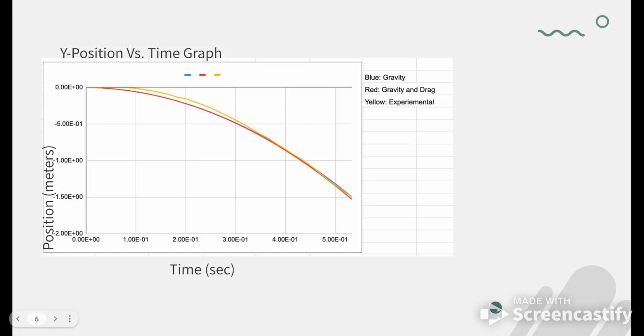After applying the three datasets to a graphical model, I noticed that the computed gravity only and the computed gravity and drag force together were almost identical until the very end, where the drag force shows a more negative y position over time. Though drag force increases the overall net force, which makes the object travel further in the negative y-hat direction. When compared to the experimental model, having both gravity and drag forces resembles it the closest. In the real-life experiment, air resistance or drag force is also present along with gravity.